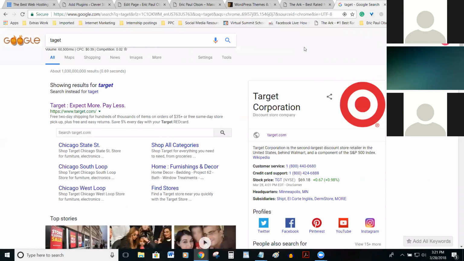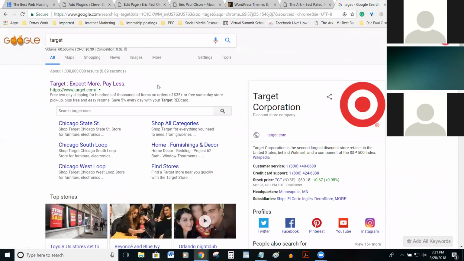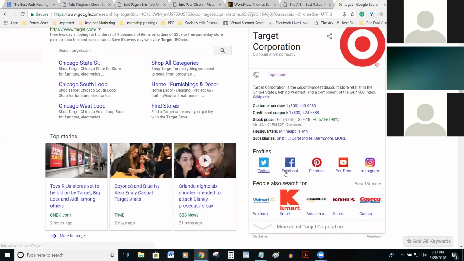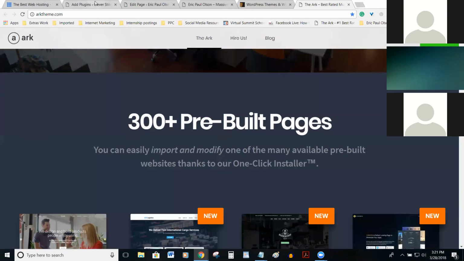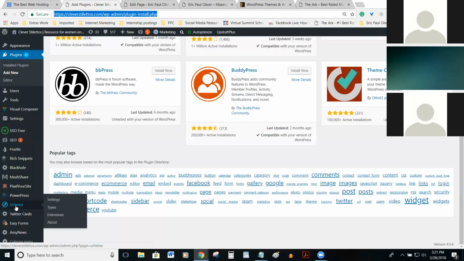Oh, good enough. It's awesome how Google automatically knows what you're talking about. With Schema, when you're searching the web, you'll notice these little information profiles on the right side, a little bit more info. That's what Schema does. So when you install this plugin, you can give it more information about your particular site. You can add logos and history in there, so it just takes up a little bit more real estate on the website.